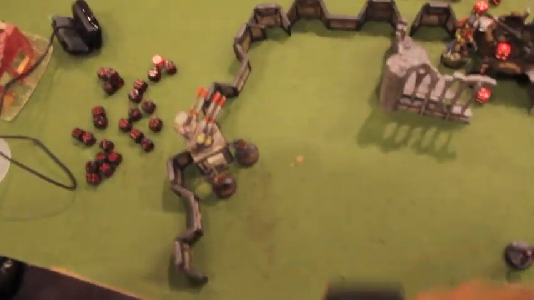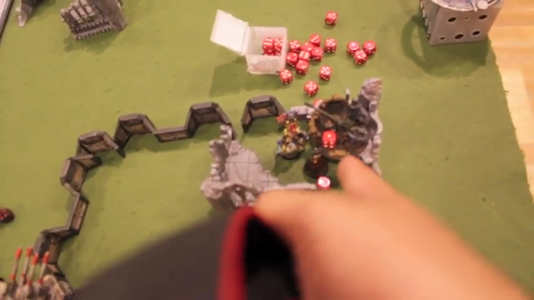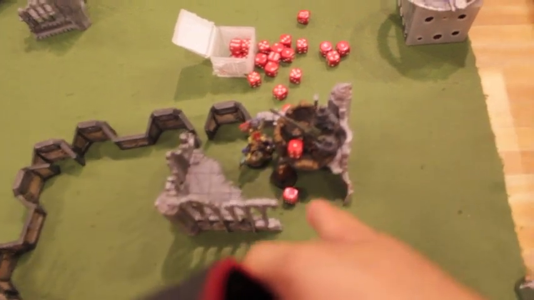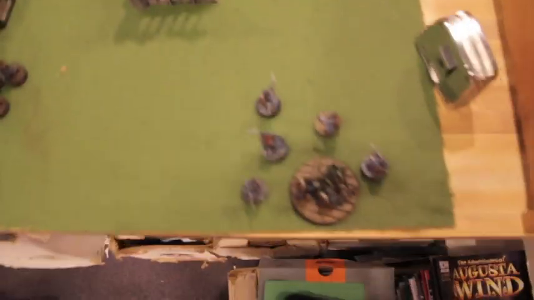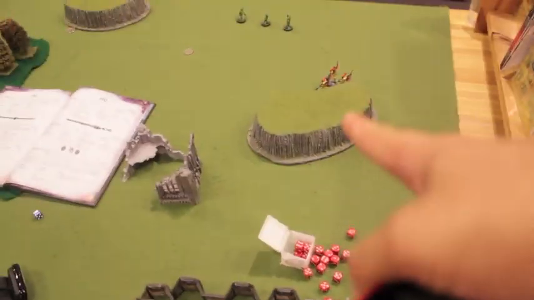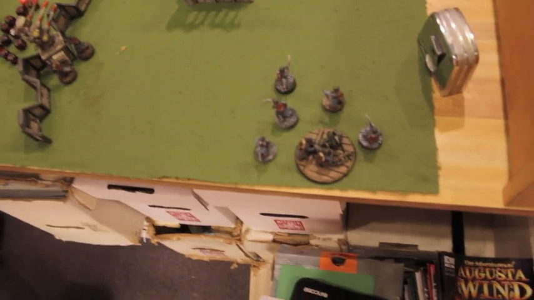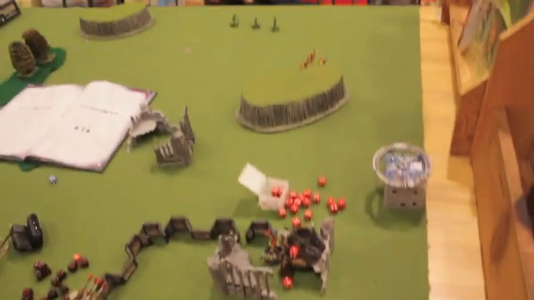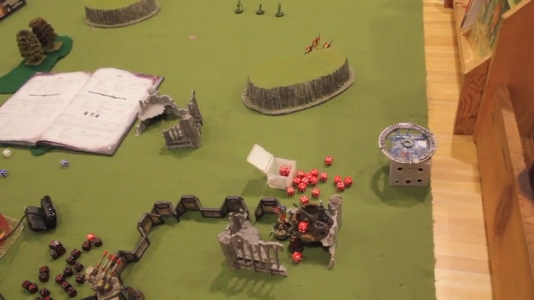Okay, so let's recap what happened. They're slugging it out now. The Autarch charged in there, and they're slugging it out. Took my company commander down by one wound. Killed one of my autocannon guys. And these guys are just lobbing shells into the Swooping Hawks who reappeared and are now going for that loot counter. So hopefully we can get them down enough that they do not hold that table corner.